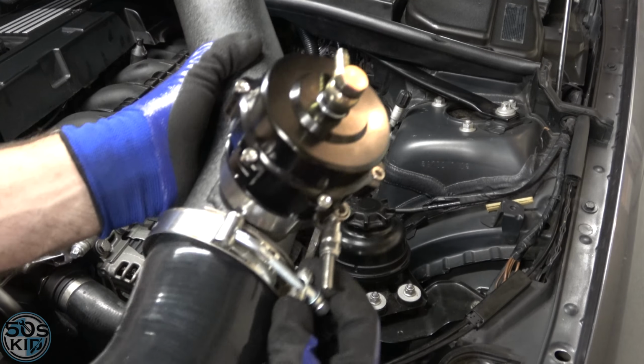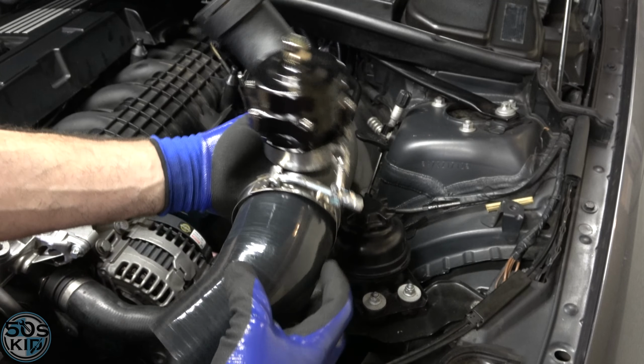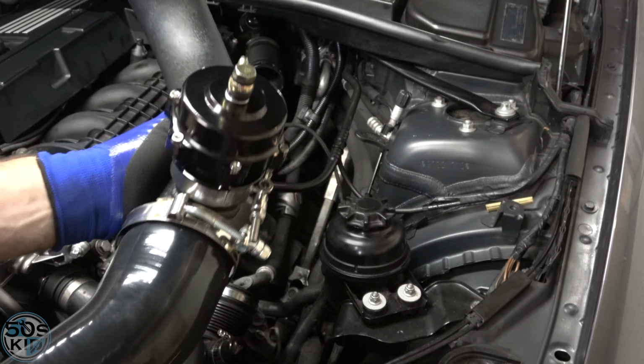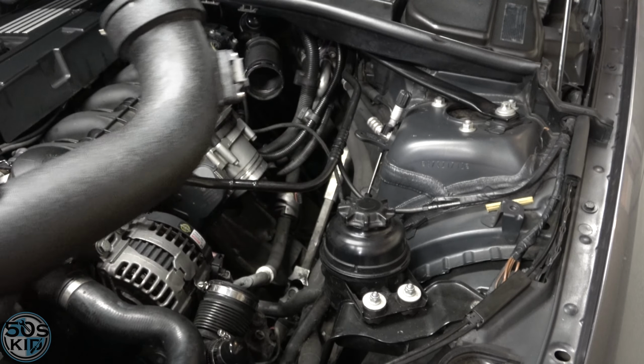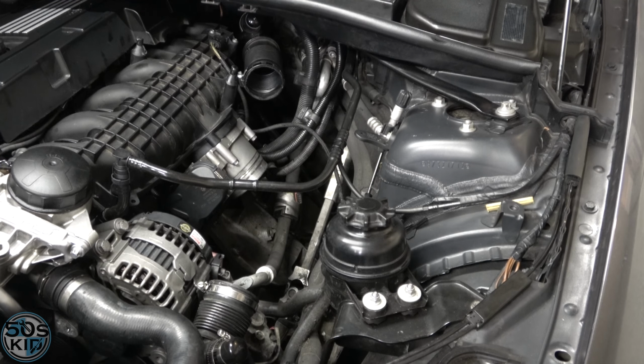I've got this clamp on here really loose, and I have this clocked in the position that I think it should be in. So I'm also going to put this clamp on here like that. Then I'll kind of fit the thing in place. But first, before I do that, I'm going to install that new vacuum line thingy that we need to do.